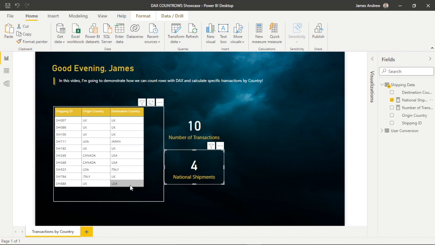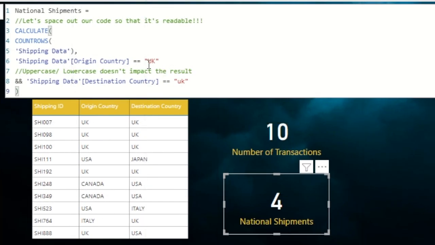Now let's say that we want to change this up slightly and we want to show, let's say, international shipments from the UK. But we can actually modify our DAX code and do this again, and we could say where the origin country is present as the UK, and let's say the destination country is present as the USA. And we could do this in so many different ways, but it's important to remember the power of COUNTROWS, especially when we wrap it within this CALCULATE. So again, this will come into its own when we have lots of rows of data to iterate through, but there's a lot of power here.